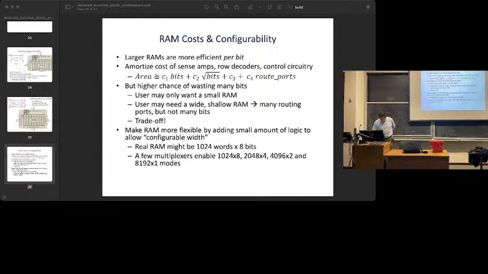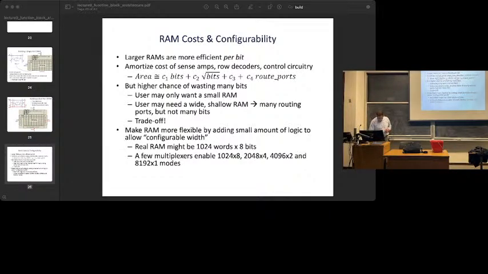Then there's another cost that is proportional basically to the square root of the bits, which is all that peripheral circuitry. I haven't really proven this, but you can kind of get an idea that the cell array is square and the peripheral circuitry is all around the edges. So it seems like that would be about square root size, and it actually is. Those are the write decoders, the read decoders, the row decoders, and the sense amps and stuff. That's some other constant times the square root of the bits. This C3 is just the cost of making those delay circuits and a little bit of circuitry to decide, are you doing a read or write, etc.